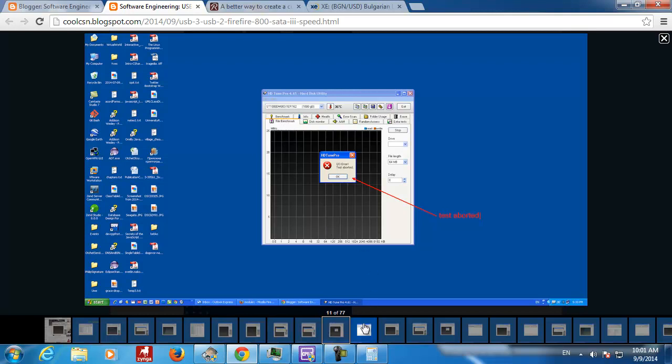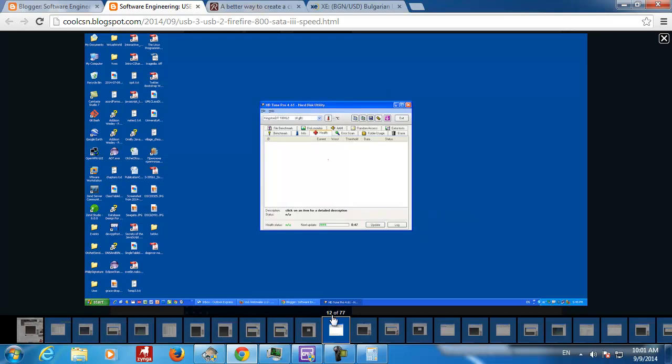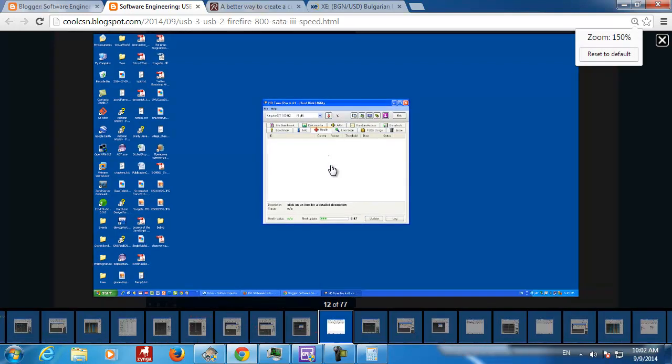Okay, now let's see the external drives, which are USB 2 in the beginning. So I had one Kingston DT. I made screenshots of the entire screen. Maybe this was a mistake. I should have saved this using HD Tune Pro, but I didn't do it this way. In any case, I will zoom in just to see it.